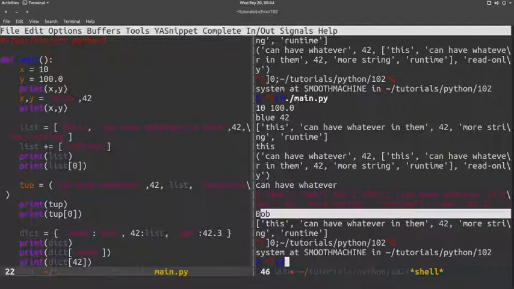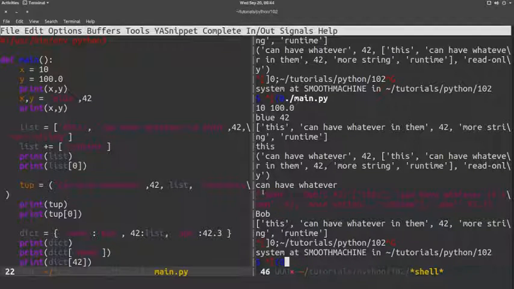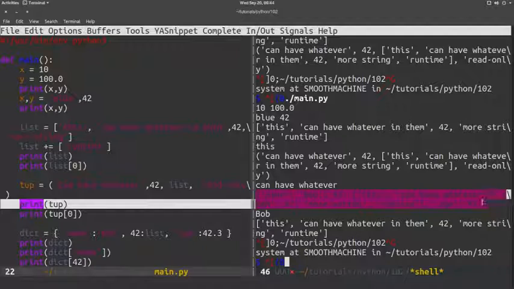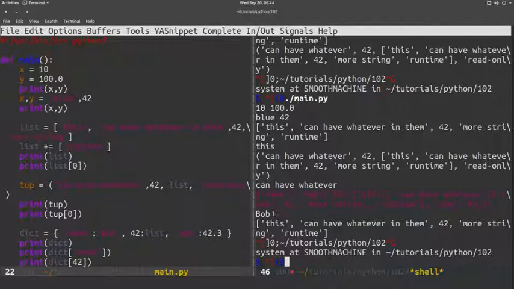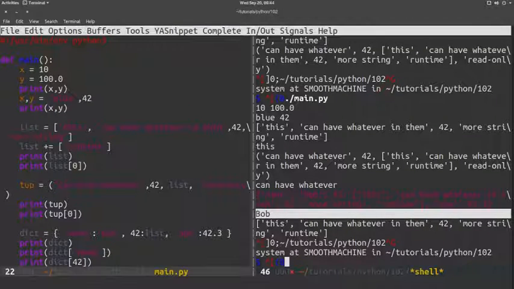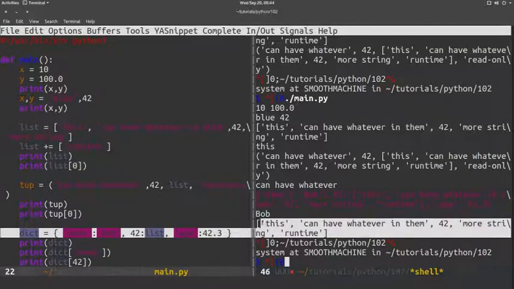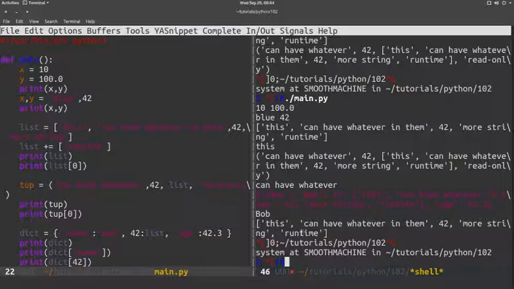Again, it's the same thing with name, the value associated with name, which is a string with Bob. Here's that dictionary. It looks exactly the same as we defined it. And then if you recall, we grabbed the name key, or the value for the name key, which was Bob, and the value for the 42 key, which was this list.